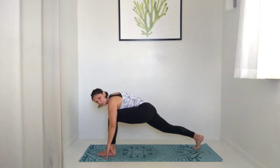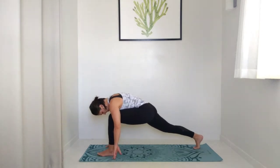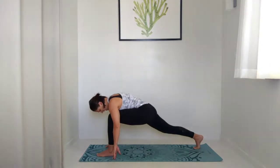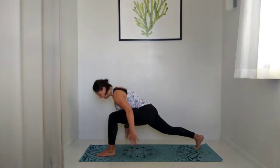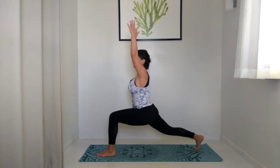Taking a moment here to really make the step really wide. Stretch that back leg so the knee is not too bent. And once you let the hips go really low here, we're gonna inhale, come up into that high lunge. Sink down into those hips. Breathe.